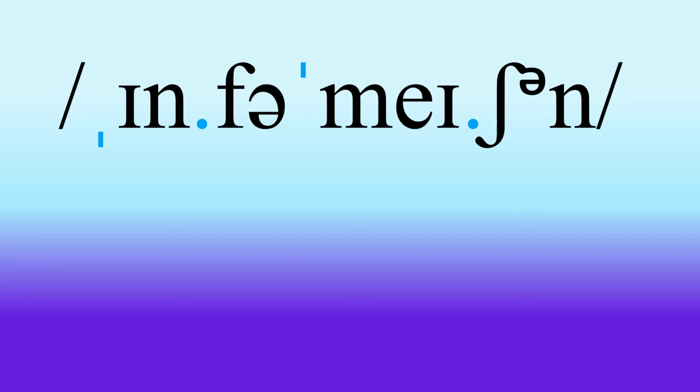The mark at the beginning, at the bottom, on the left, before the syllable in, tells us that this is a secondary stress. So this word has 2 stressed syllables, and in is the secondary, so it's the slightly weaker stress. We know that the mark at the top in the middle before the letter M tells us that may, the 3rd syllable, is the strongest syllable in this word. So we need to stress in a little bit and we need to stress may a bit more.